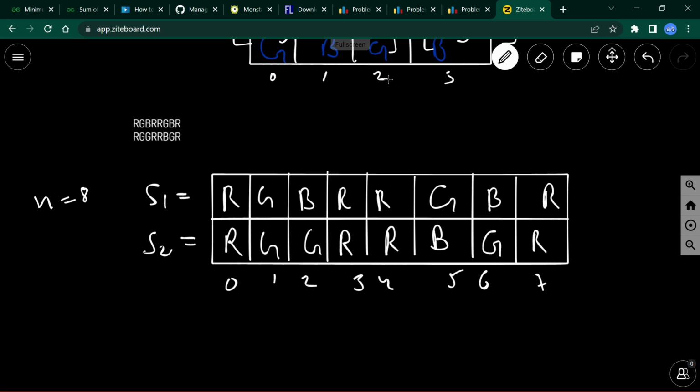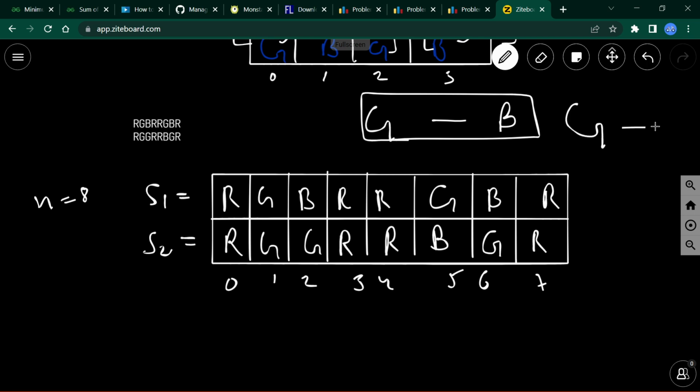It is given that Vasya can't distinguish between green and blue, so for him green looks exactly the same as blue. So we will either change green to blue in both strings, or blue to green. If you change green to blue, then there is no need to change blue to green. Basically we have to make green and blue equal.